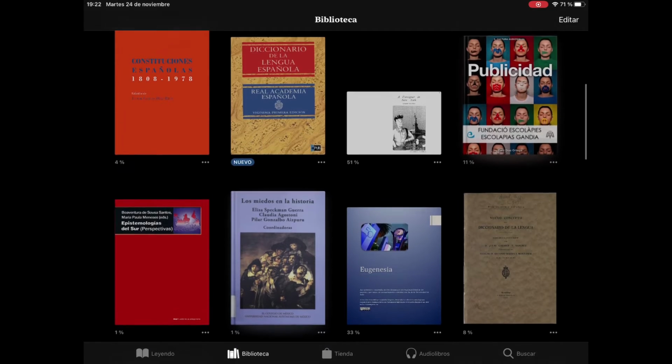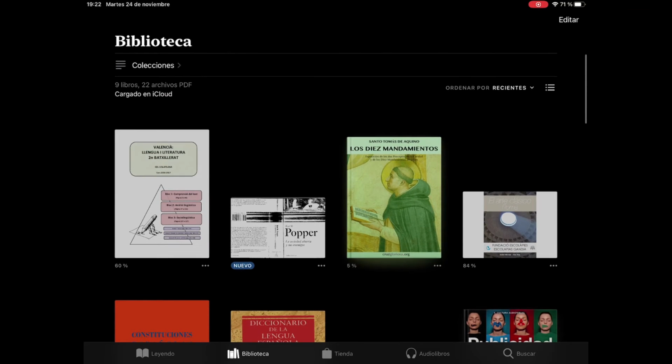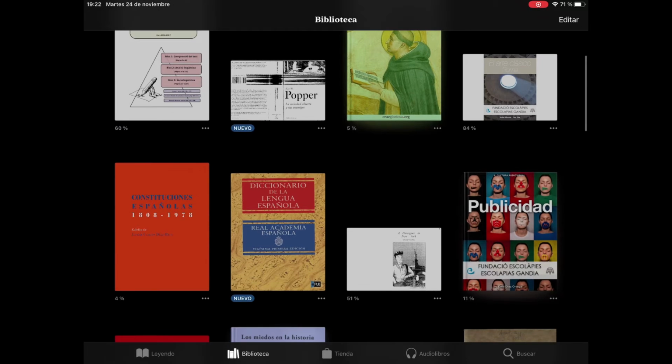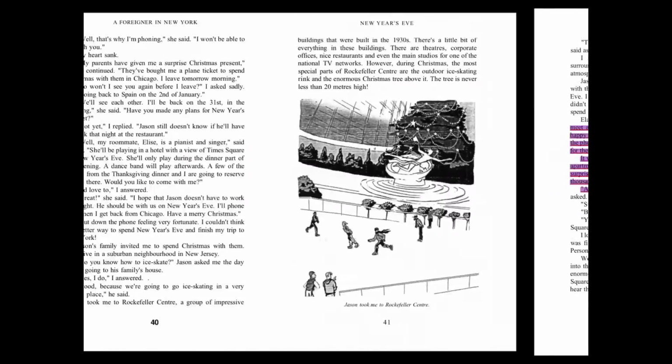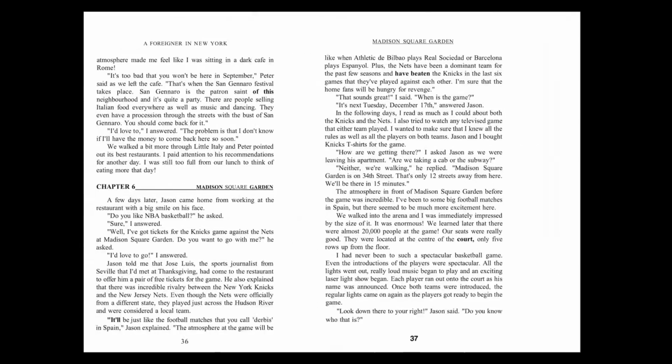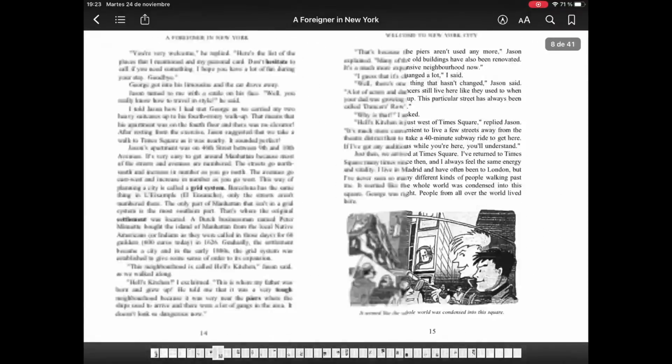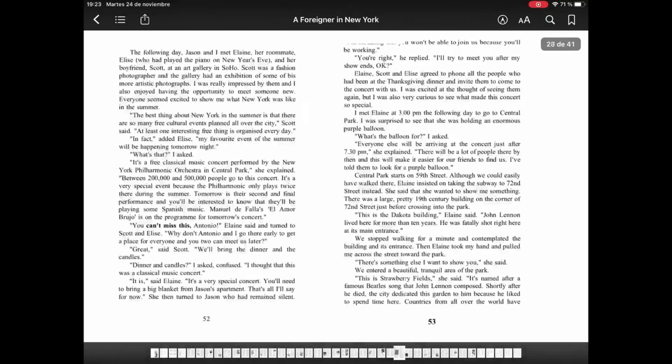As you can see, I don't have any order. This is just chaos. And now we're going to actually take a book. If you want, just click on your book, and it opens on the page that you left. Let's start from the beginning. You can change the page in two different manners.